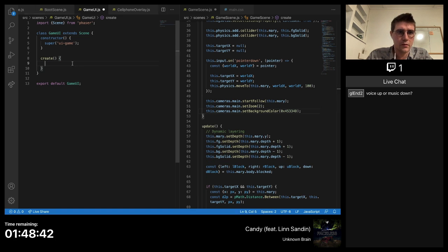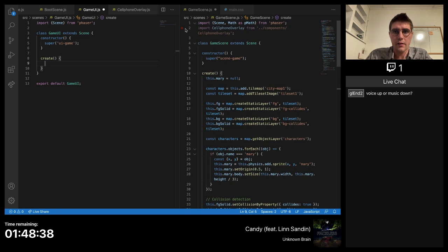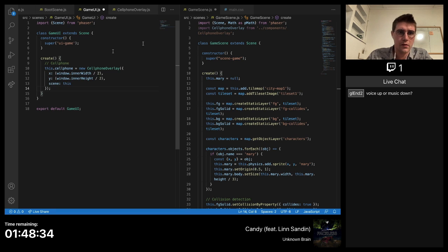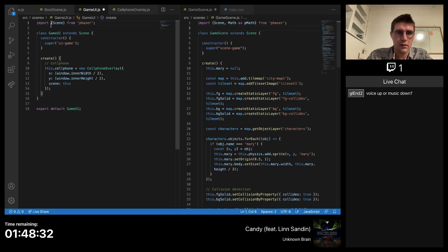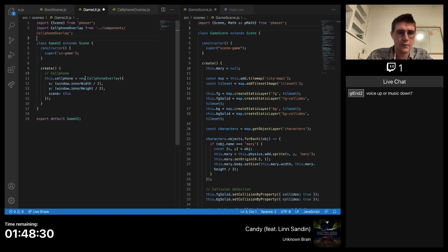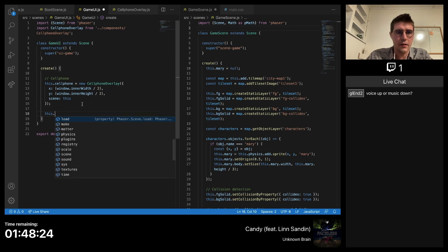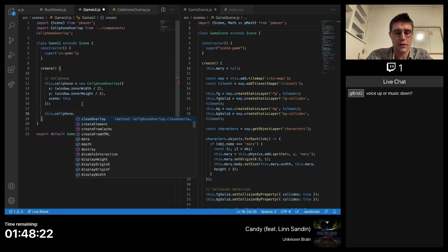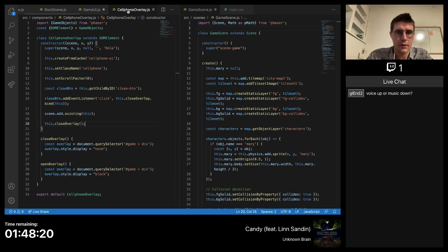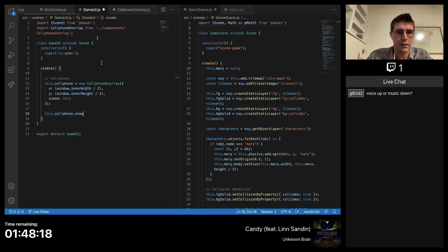Let's take a look. We're going to need to import it, so we'll just drop this in here, and we can grab that line to import it. Let's just say this.cellphone. What did we call it? Show open overlay.